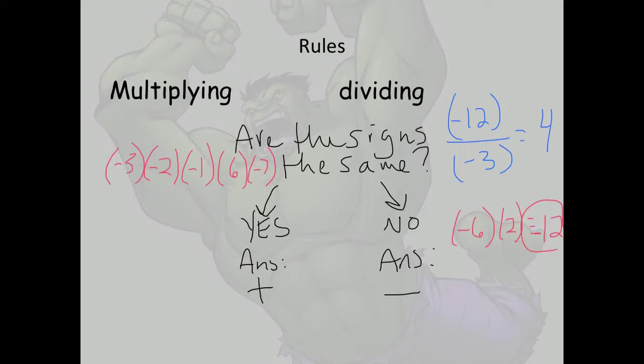Okay? And if you had to answer all of this, but someone just said, quick, tell me the answer. Is it going to be positive or negative? There's a really fast way to do it. Don't worry about putting it in the calculator, all that other stuff. Here's the fast way to do it.